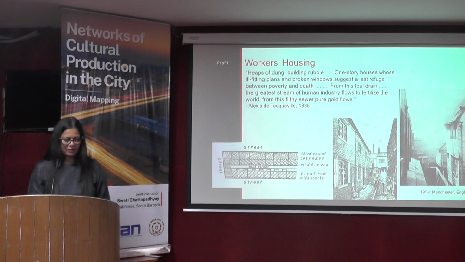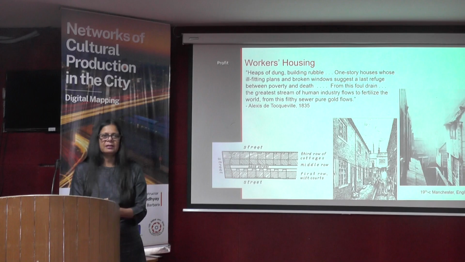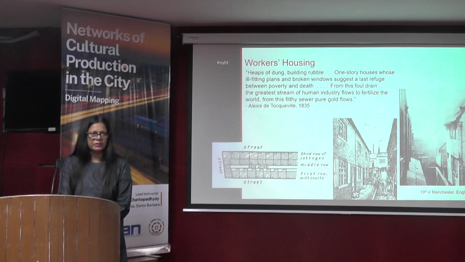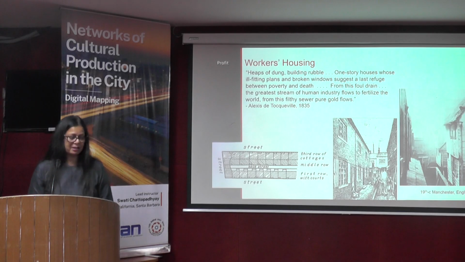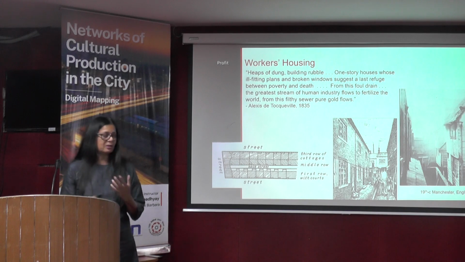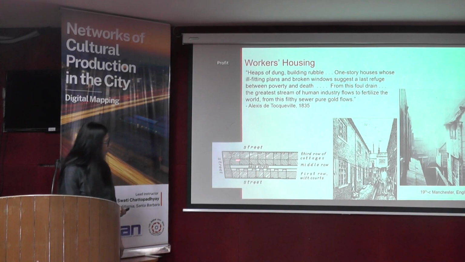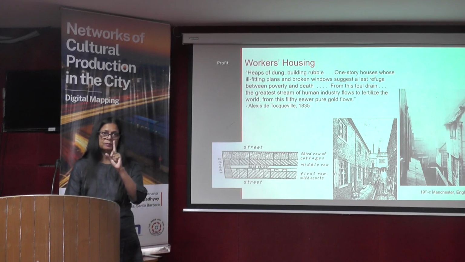The part that's important for us to register here is that all the commentators agreed on one thing about Manchester: that out of those filthy sewers, it was a very dirty city, into the 20th century, pure gold flows. Because sheer wealth was coming out of extremely abject living conditions. And this is the condition of the working class. Engels's famous description, from his book The Condition of the Working Class in England. If you read the plan, you recognize that most of these have only one opening on one wall.